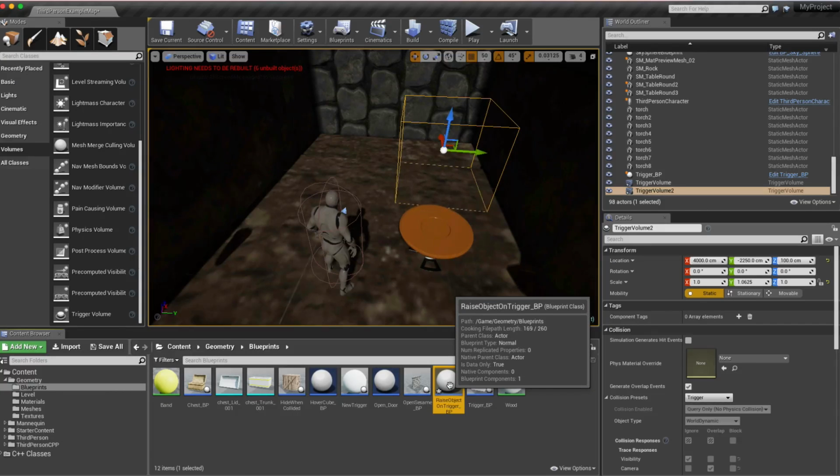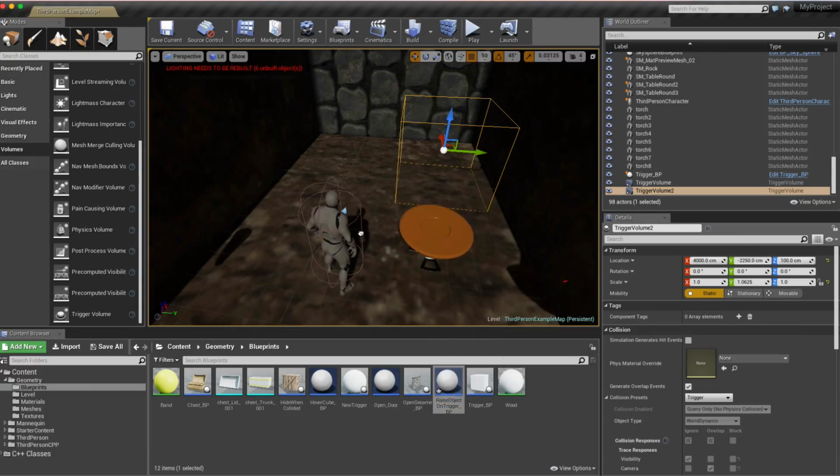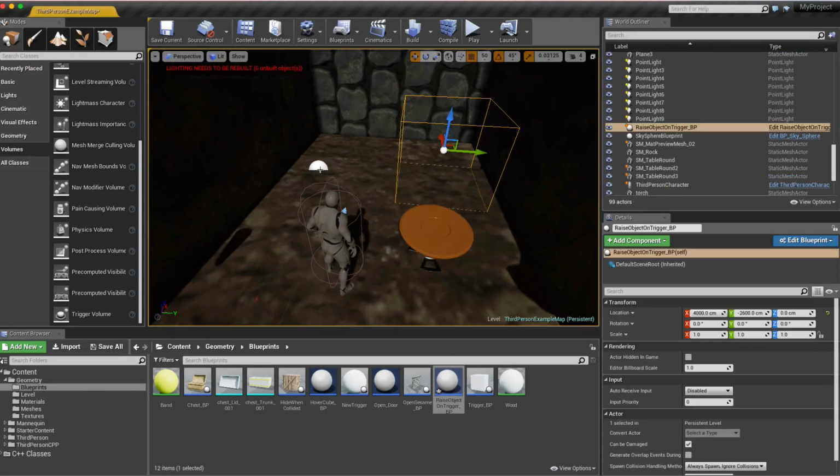Okay, so we have this blueprint that we've created, and there's not going to be anything in it currently, but what I do want to do is create an instance of my blueprint by dragging it into the scene. Now in this particular case, our blueprint is not going to have any meshes associated with it. In other cases, you may attach this blueprint to other objects or insert meshes into that object for the blueprint to modify itself, namely those meshes.